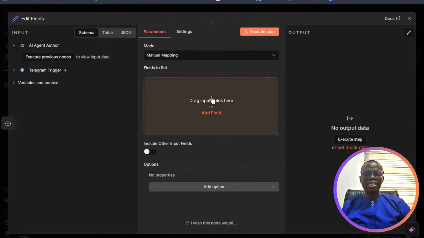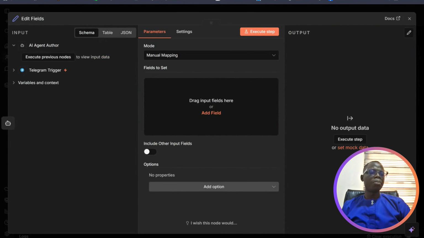Why am I adding this edit field? Because I want my agent, based on my response, whether I approve or decline. If I decline, that write-up should be sent back again to the agent for editing. So I want it to rewrite it and represent it. I want a situation whereby the agent or Telegram will know the most recent version that it is putting forward to me for checking.